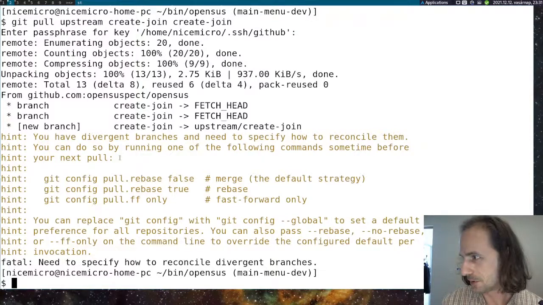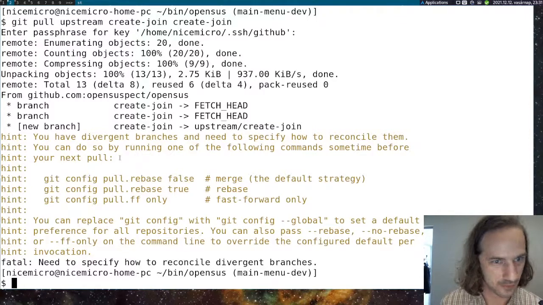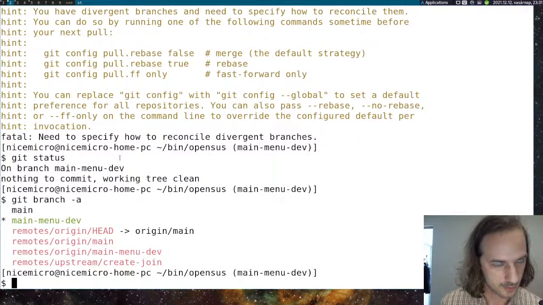And the tool called Tig to manage my Git. Hint: you have divergent branches and need to specify. New branch upstream create join. Yeah, we have.